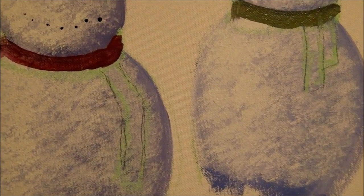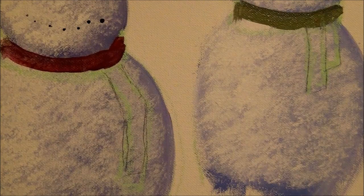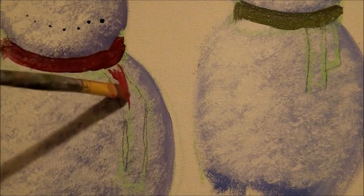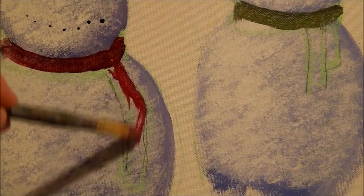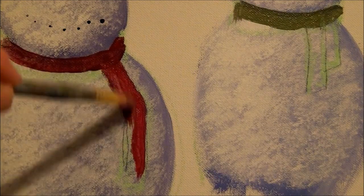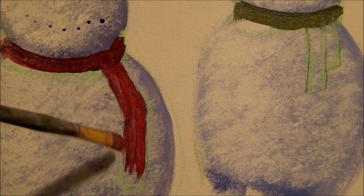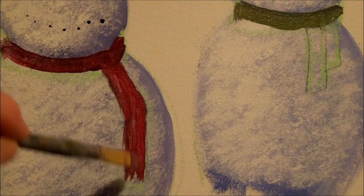And we're going to paint this one the red color. Get your small filbert brush that you're using. Get your red color, same red color as the hat. Dark color. And then fill it in. Down and curves in. Good, good. And I'm just going to drag a couple little lines down here to make it look like it's a fringe on the end there.